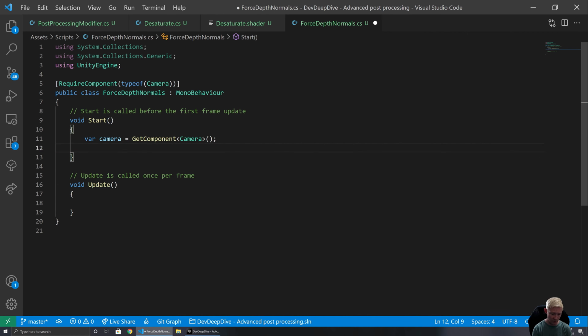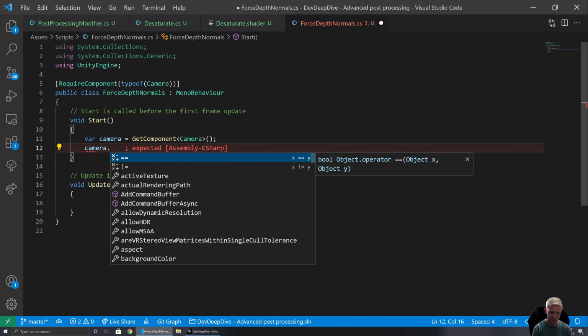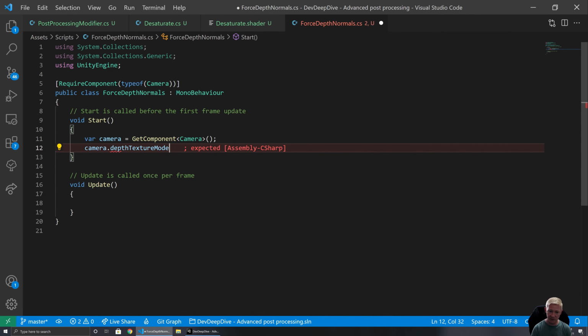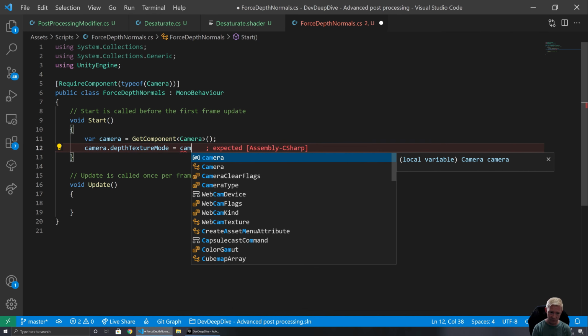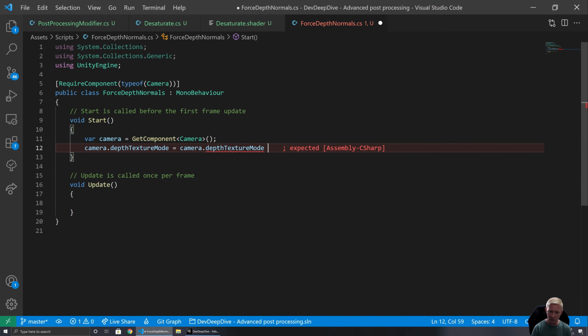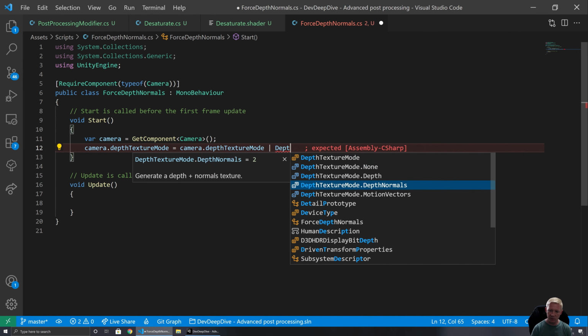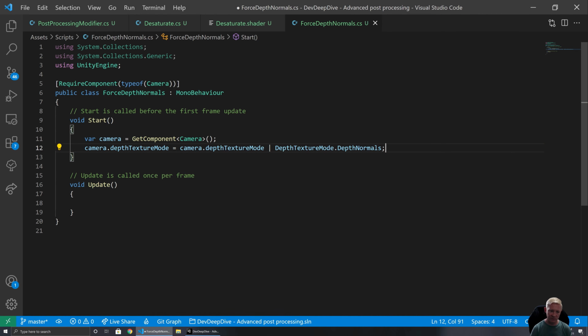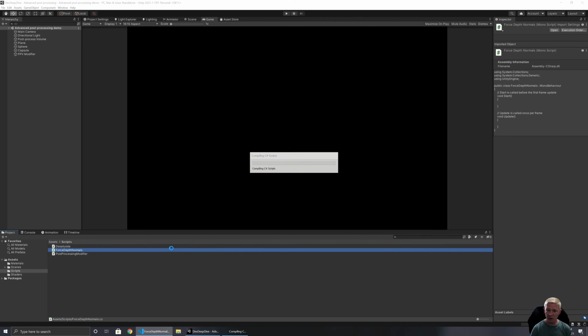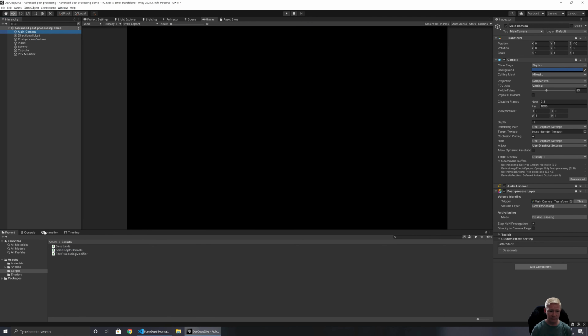Then what we do, we go camera depth texture mode is equal to the current one, plus we add in by ORing depth texture mode, depth normals. That would force on that generation of the depth normals that we otherwise wouldn't have.